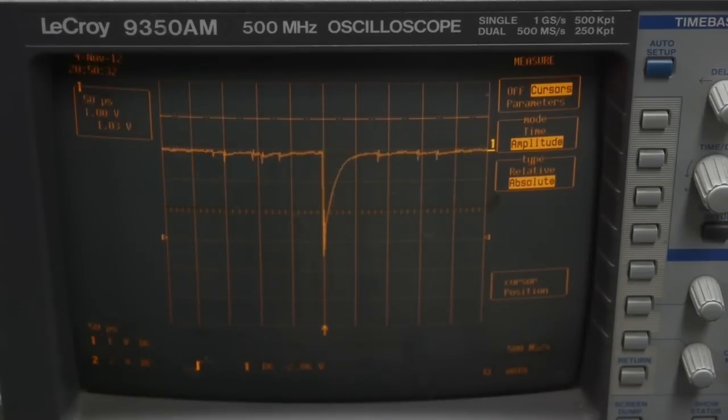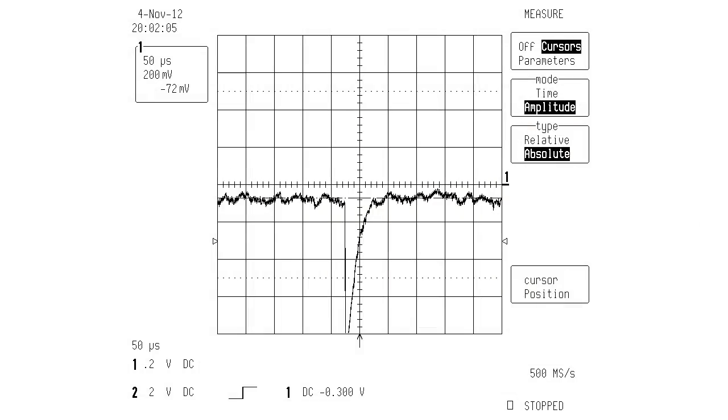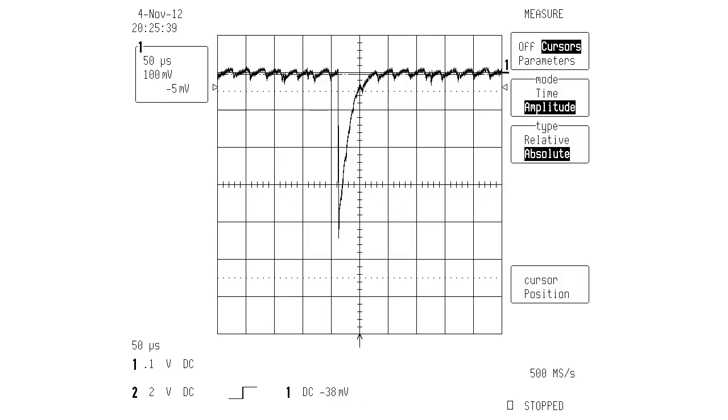What's interesting is I can set the trigger level on the oscilloscope to different levels and then only look for pulses of a certain height. And it seems that the decay time is on the order of 50 microseconds. Right now the scope is set to 50 microseconds per division. So you can see that the trace is pretty much gone within 50 microseconds. So maybe the decay constant is more like 20 or 30 microseconds or something like that.